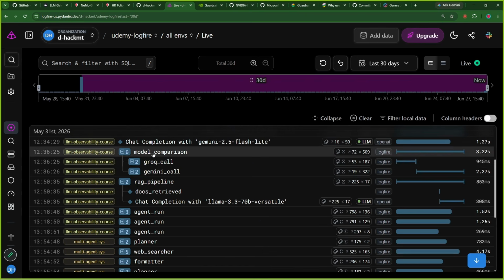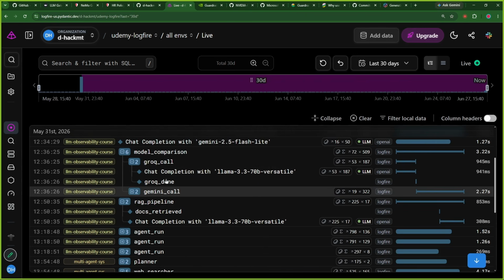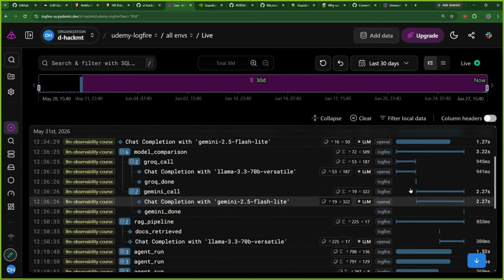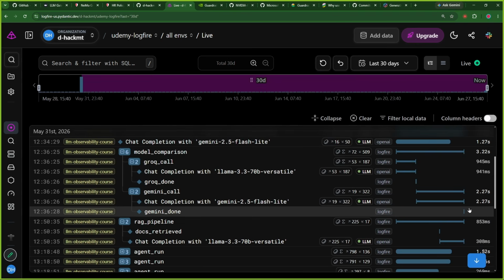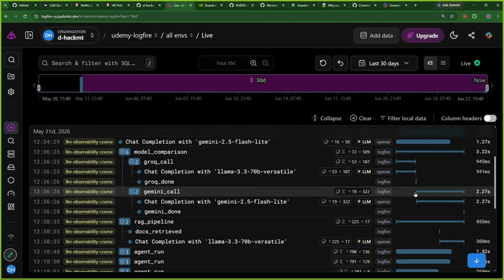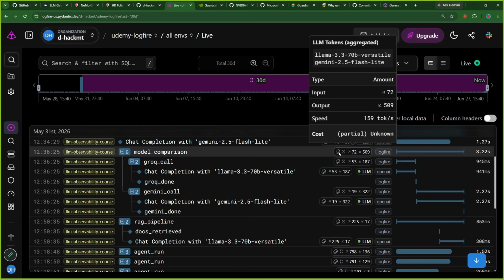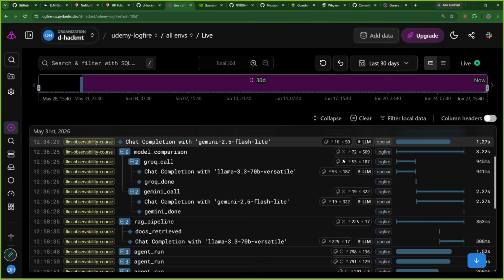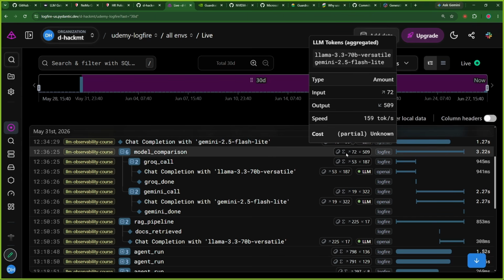If I close this, we can see the waterfall of this entire trace. Waterfall tells us the execution period of the entire trace, which was the most time consuming, which was the least time consuming, and all of those things, right? Apart from this, we can track multiple things: how many tokens were used for input, how many tokens were used for output, and what was the cost involved.